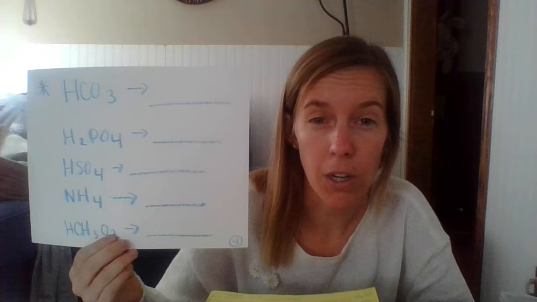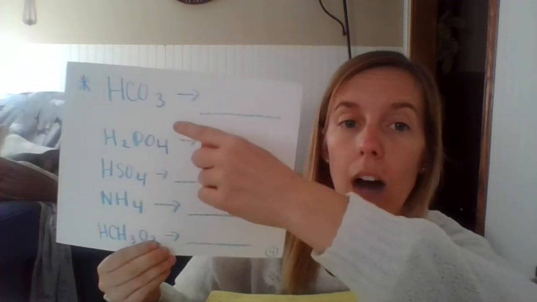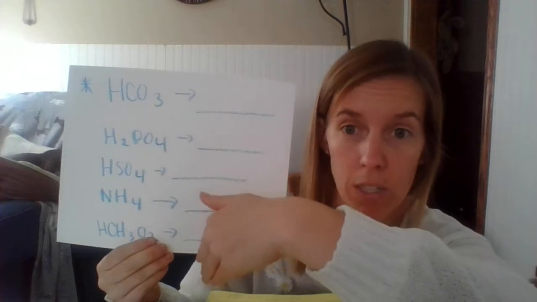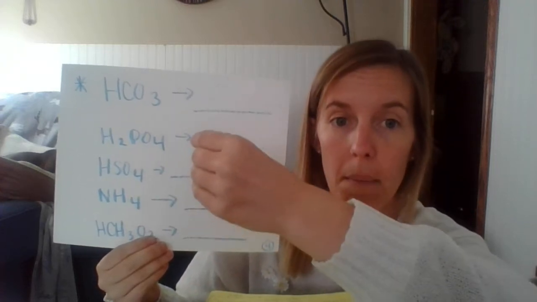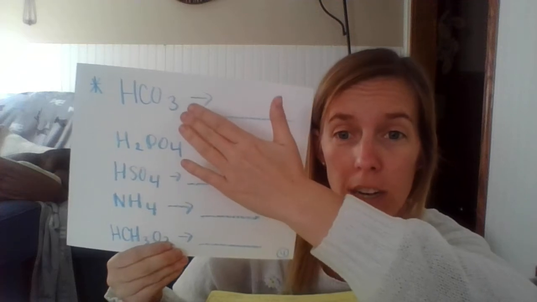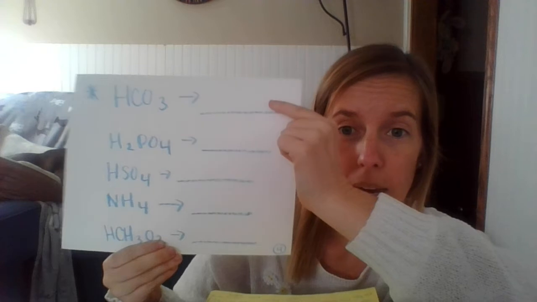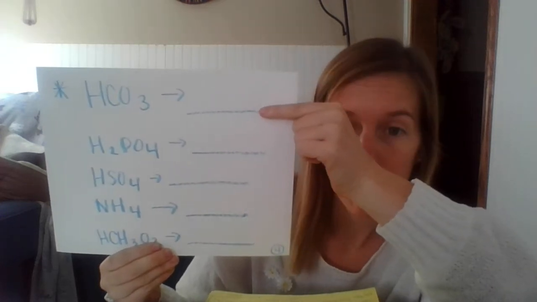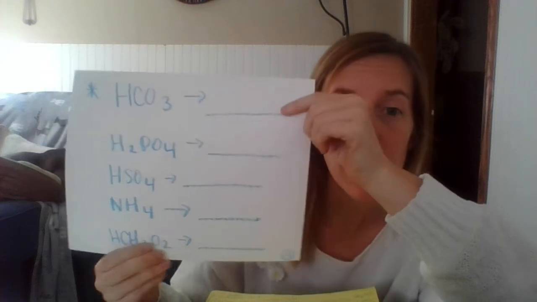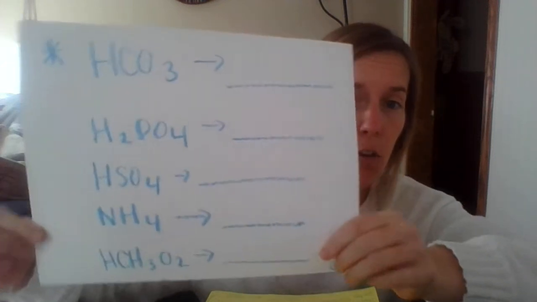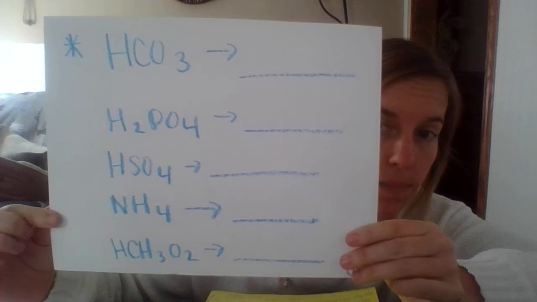All right, so let's go through this. I'm going to want you to pause in a second and try it by yourself, but let's just go through the first one. I gave you a list of acids, okay? What I want you to do is come up with the conjugate base. So for HCO3, the conjugate base would be CO3. All you do is take away 1 hydrogen. So go ahead and pause this and see if you can run through this list and pull out all of the conjugate bases.